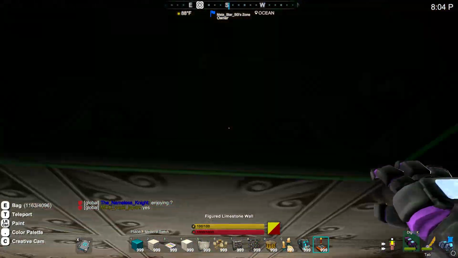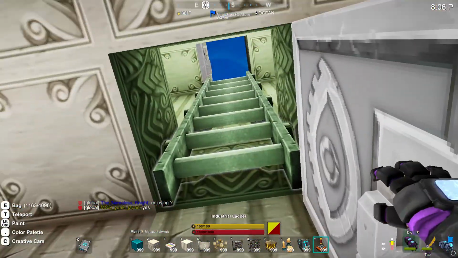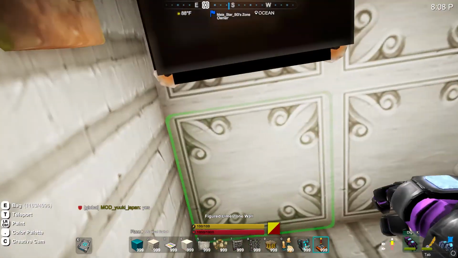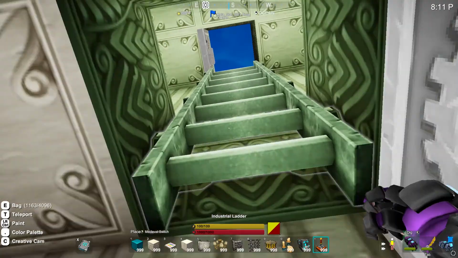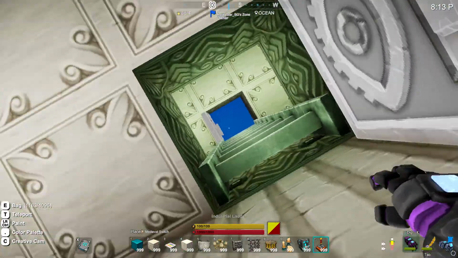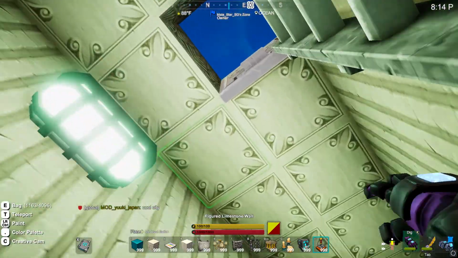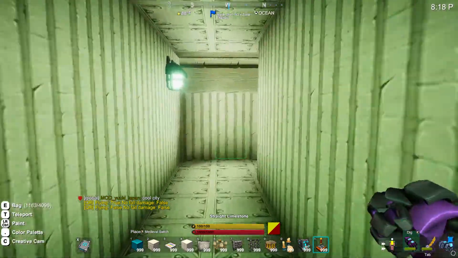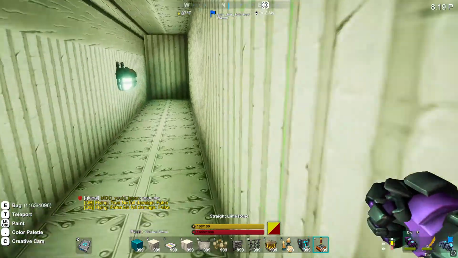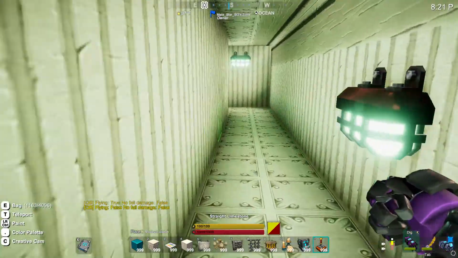Okay, so we have to get back to the secret tunnel again. So we just do a bit of jump, we'll be able to reach it. Okay, we need to improve on the ladders. Okay, and then we move all the way to the other side. Oops, wrong side.